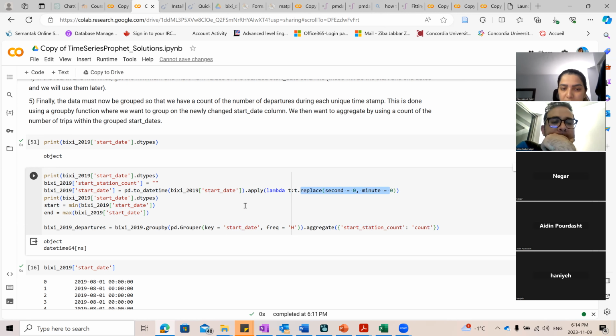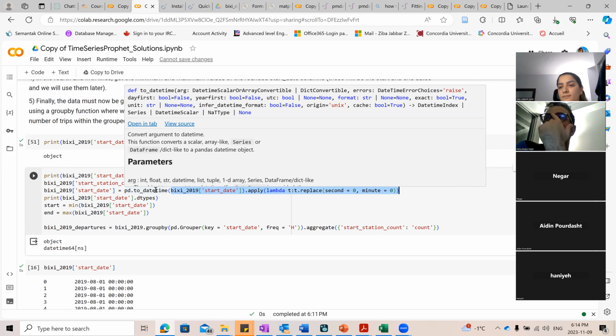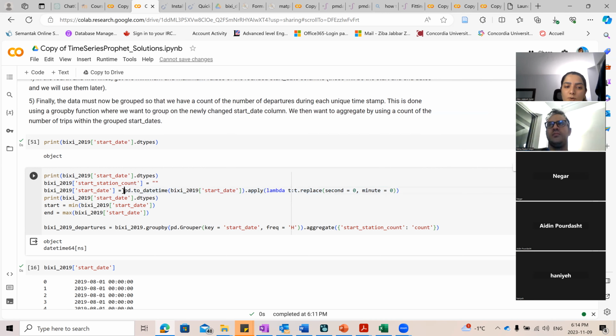By the apply method, I'm applying this function on all of my data rows in start date. And all of this is done after converting my data to date time, so it is not a string anymore. So from left to right, this is date time conversion, and then applying the function to do the manipulation.